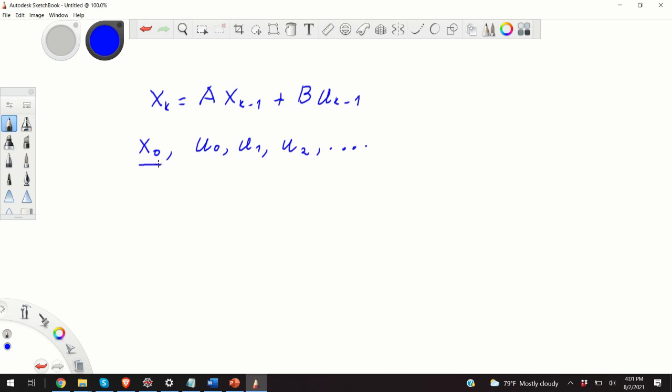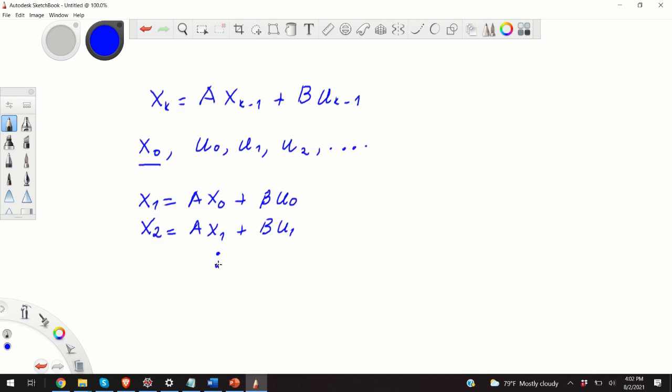So choose x0, and then you have x1 is Ax0 plus Bu0. Now that you have x1, you can recursively compute x2 by simply writing Ax1 plus Bu1.